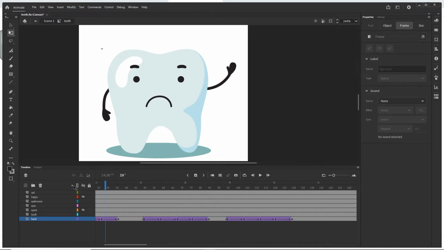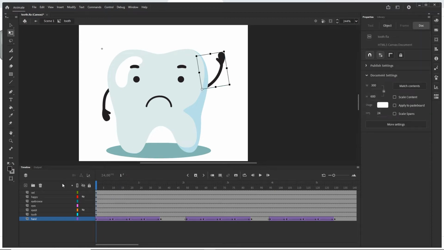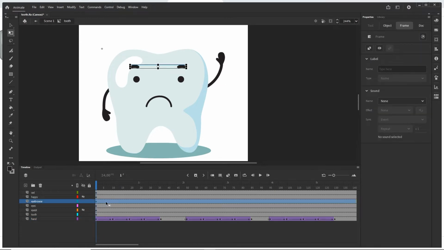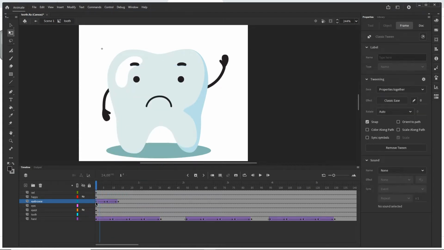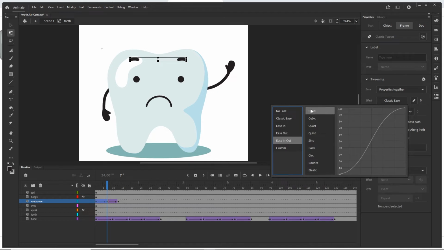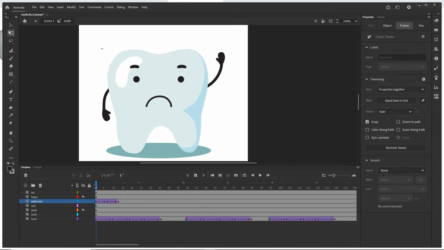And now I want to create an animation with these eyebrows. So I will go to this layer, and maybe from the beginning I can go in here, press F6, and with the shift and arrow put it a little bit up like so. And then I'm going to duplicate the first keyframe with Alt like so, and create the classic tween. And in here I am going to create an easing, so I will click on the first keyframe with shift on the second keyframe. I will go to the classic ease and choose basic ease in out. So something like this, and this just makes the animation a little bit better.